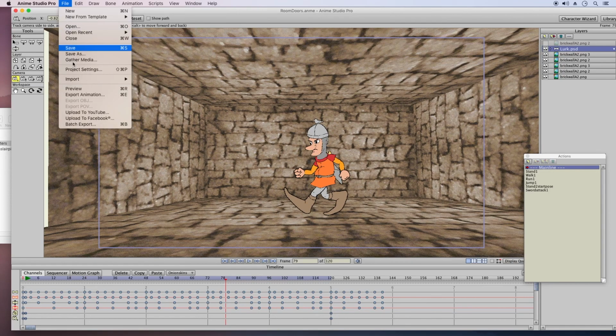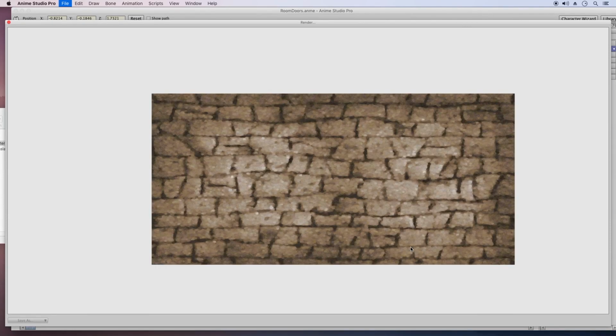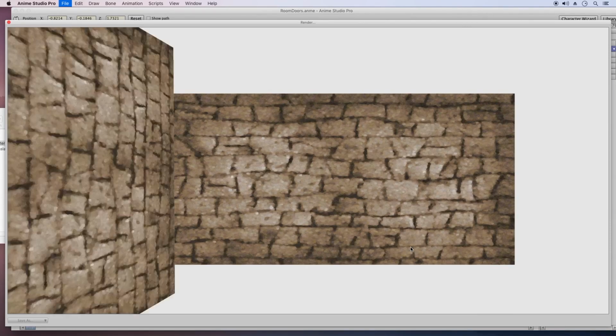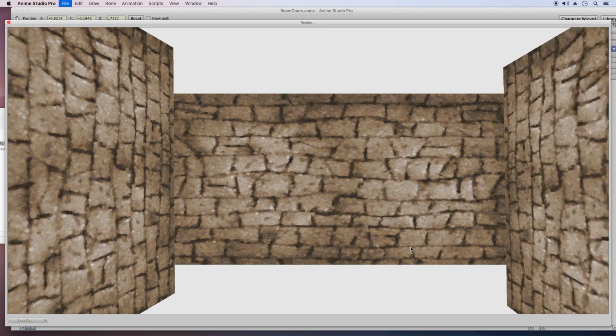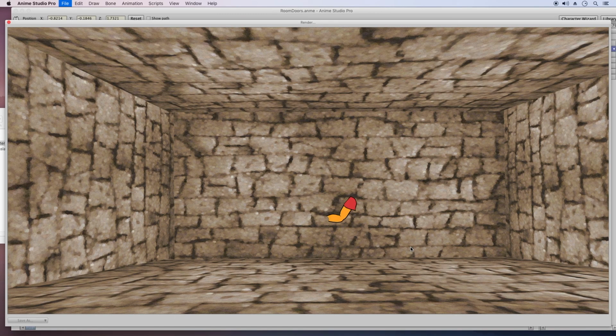But this is what it would look like rendered out. Just a few seconds, maybe 30 seconds it'll render out. I'm looking at those bricks and they look pretty rough, really blurry. I did it really quick just to get an idea, but I think they need a lot of work. They could be a lot sharper.